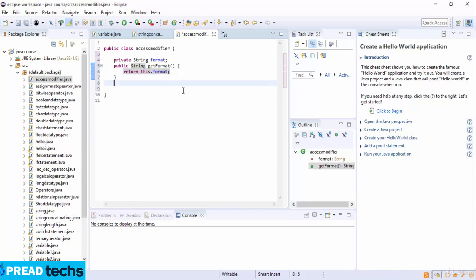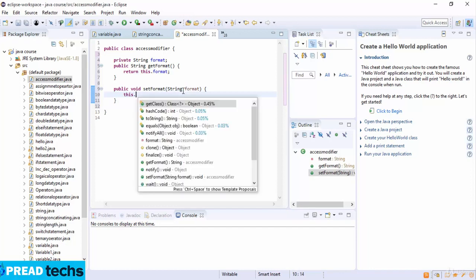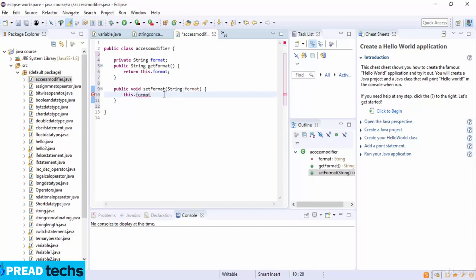Now we go to the public class. So public void, and here I set the format. So now I write String, and String is the format here. Now this keyword and then format, which is equal to format.